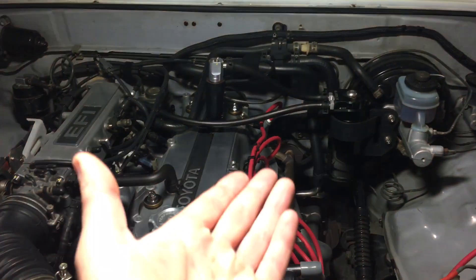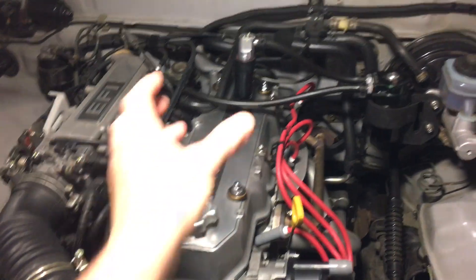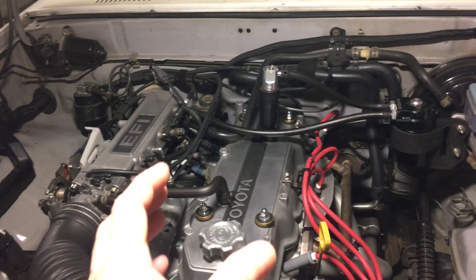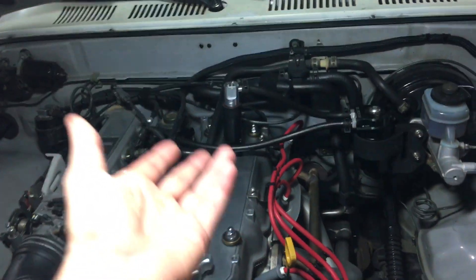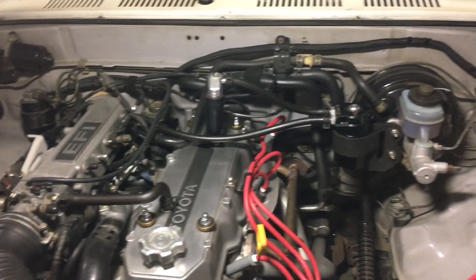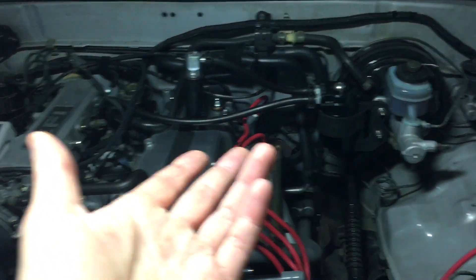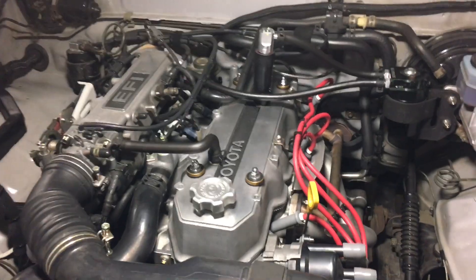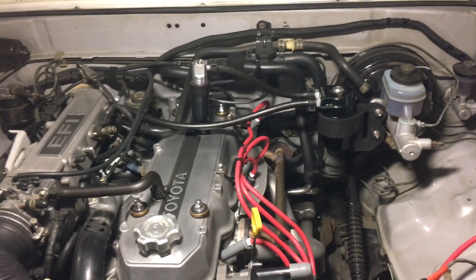For the person on the channel asking whatever happened with the catch can: the issue was basically related to either rapid acceleration, which would cause oil to pull back to the back of the engine and get sucked up into the catch can through the PCV system, or going up very steep inclined hills where the oil would slosh back and swamp the PCV system — and then your PCV system turns into basically an oil vacuum cleaner. Sometimes I'd go 10 miles and have two ounces in there. Now I can go three, four, or five hundred miles and it's barely 20–30 milliliters — maybe three-quarters of an ounce — and I just dump it back in. That addresses the two issues I was chasing over the last couple years, and also addresses the catch can question specifically.